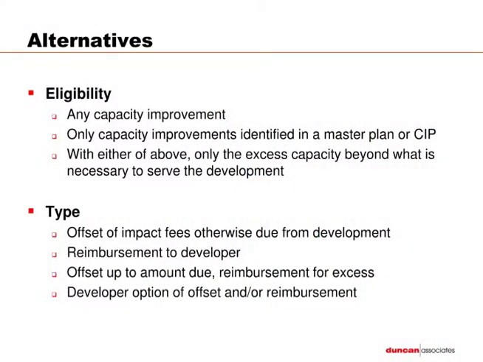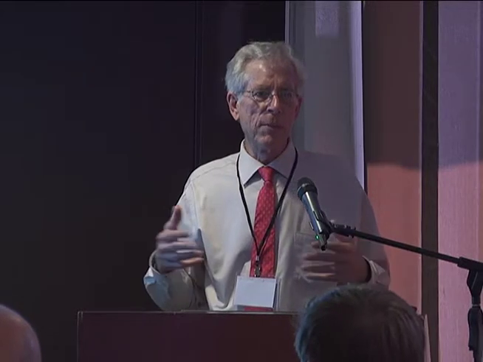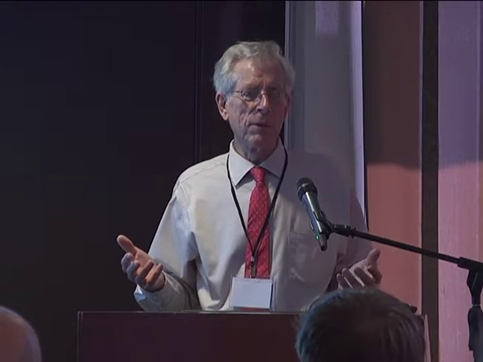Then you could say, okay, with either of these, only the excess capacity beyond what is necessary to serve the development. And I've seen this provision in some ordinances, but it seems to me probably not a good practice to try to identify, okay, you're paying a transportation impact fee for arterial improvements. You happen to be on an arterial, you're located next to an arterial, you're going to consume some of the capacity of that arterial. We're only going to give you credit for what's left over that other people can use.